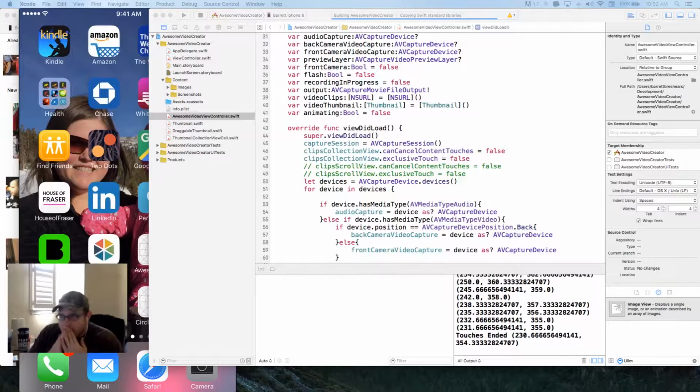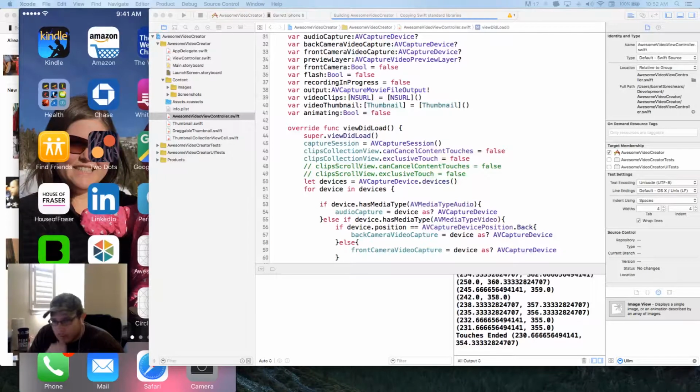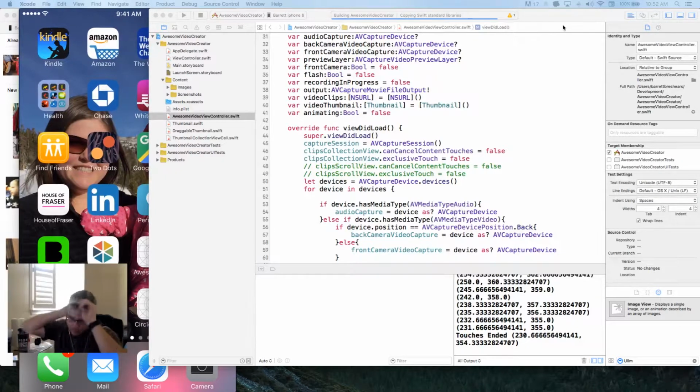So my opinion, we got a question here about, is Swift easier than Objective-C? I think the syntax is a lot more familiar to people that are used to JavaScript or something like that. With Objective-C, the messaging system, the way that you send messages, makes it harder to learn.